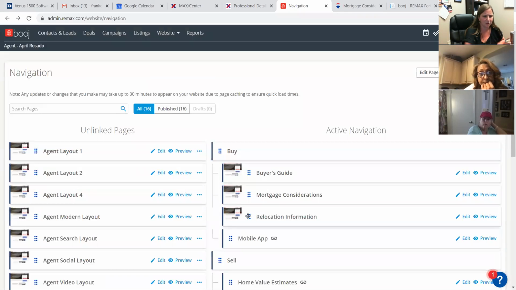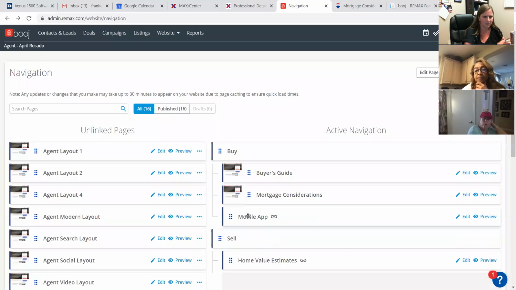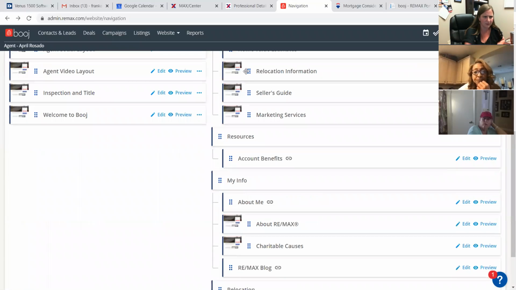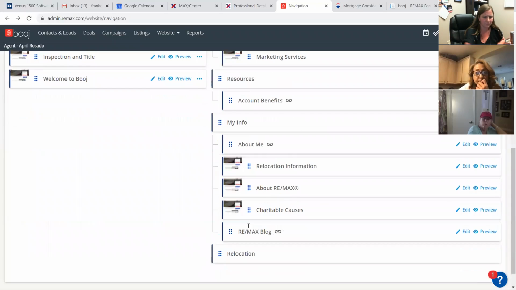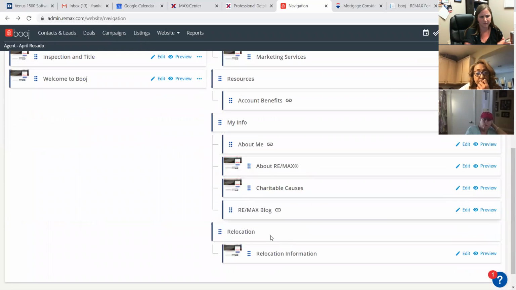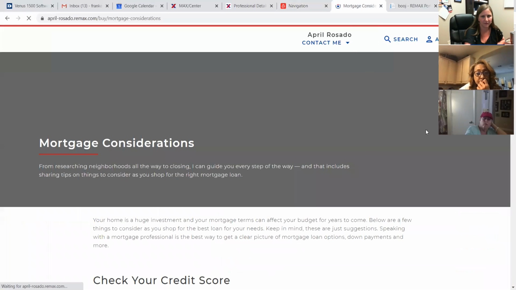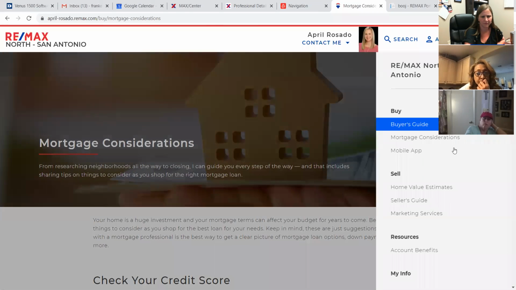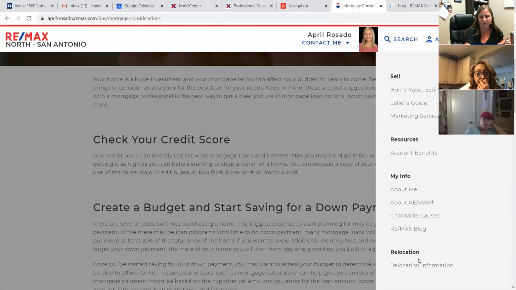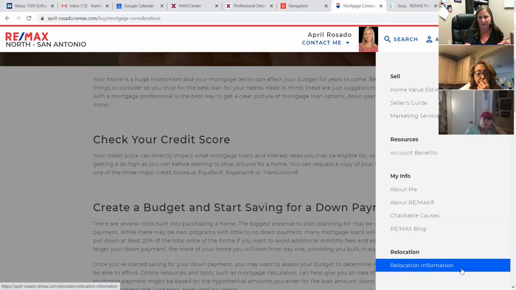That would make it a dark button on the bottom, and I can come down and put this under that. Now I'm not sure how quickly this is going to update. Probably not immediately. Let's see. There it is. Under relocation, I made the relocation button.